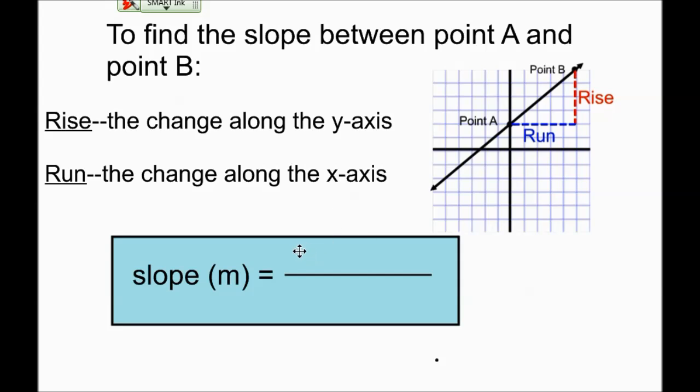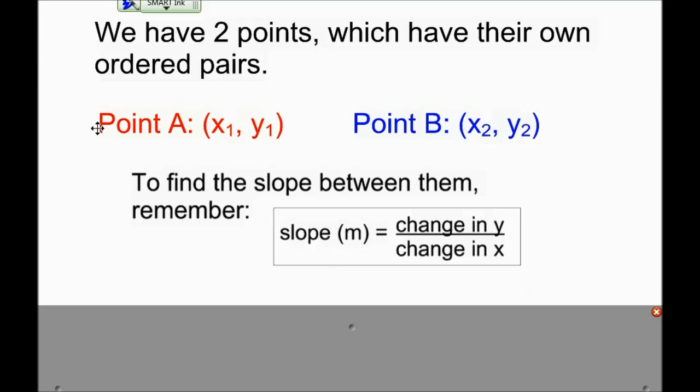So to calculate this, we simply calculate, first of all, our rise, the change in the vertical, and we divide it by our run. We make it into a fraction. So we compare our vertical change to our horizontal change. And this we can do for any line that we have on a graph. We simply count what is my run, what is my rise, put them into a fraction, and we found the slope. Now, sometimes when we look at slope, we're only given 2 points.